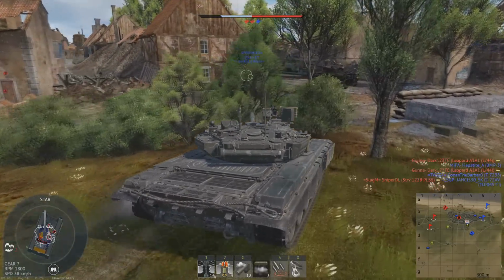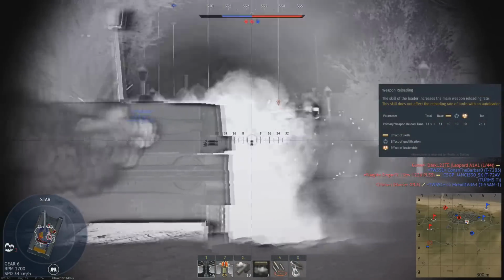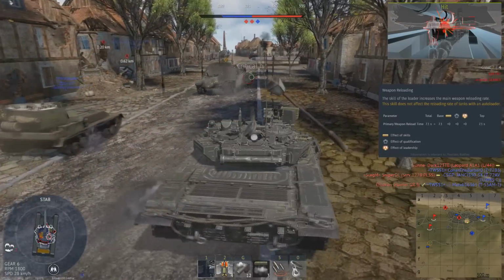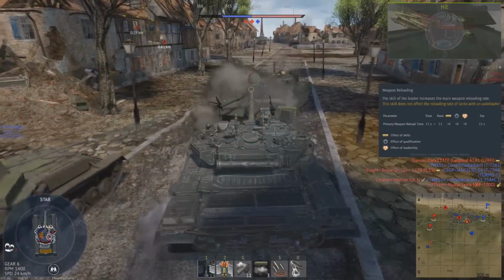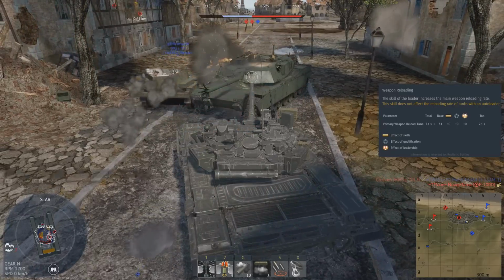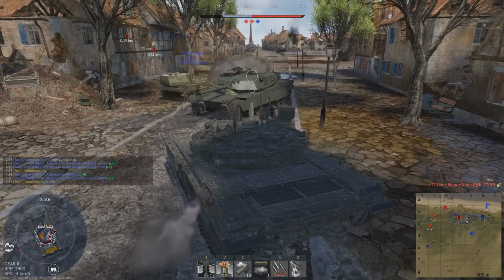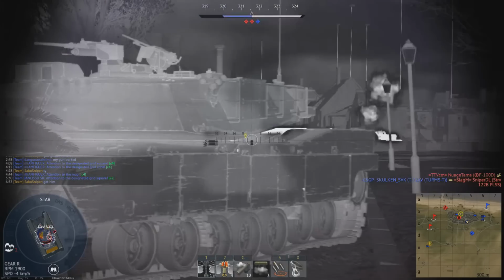The tank carries 43 rounds in total and features a 22 round autoloader. If we take a look at the reloading skill under the loader section, due to our autoloader, we have a constant 7.1 second reload speed. This is slower than the T-80U's 6.5 second reload, and it is much slower than some NATO main battle tanks. But due to having an autoloader, you don't need high crew skills, making this tank friendly for low skilled crews.